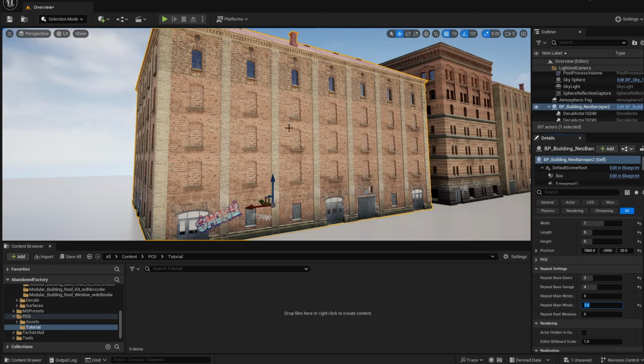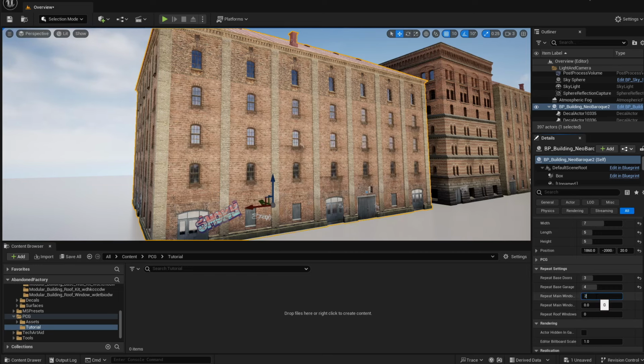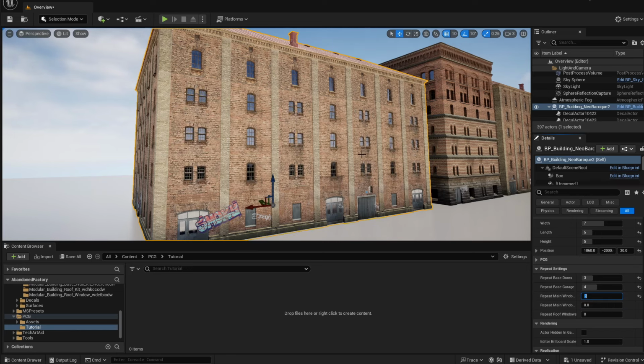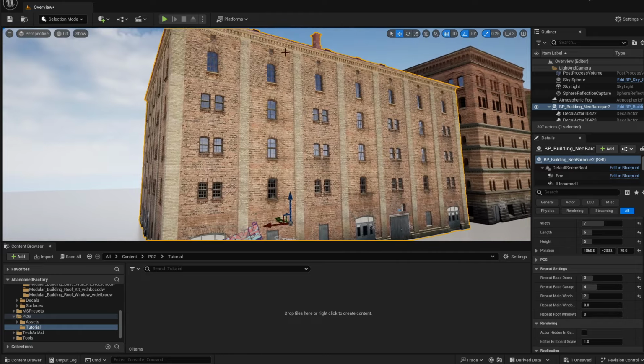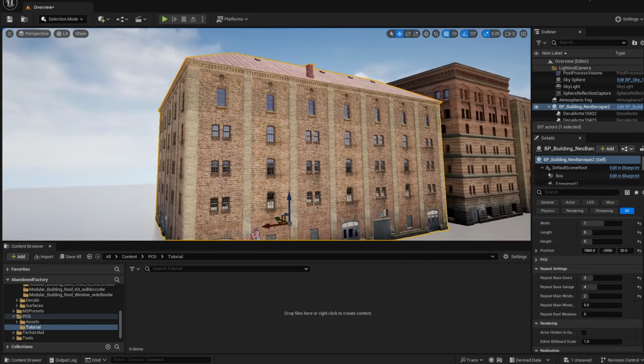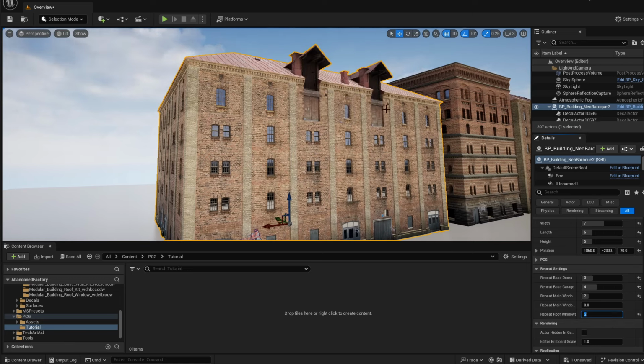I can have all the windows the same, or let's say I'll go back to repeating the double window and the single window, and on the last floor I can have the roof windows which have a special type of door for the last floor.